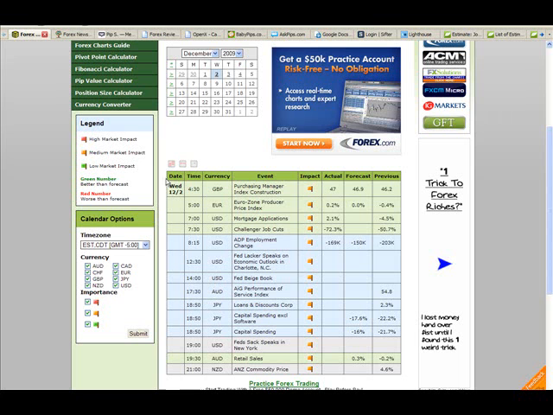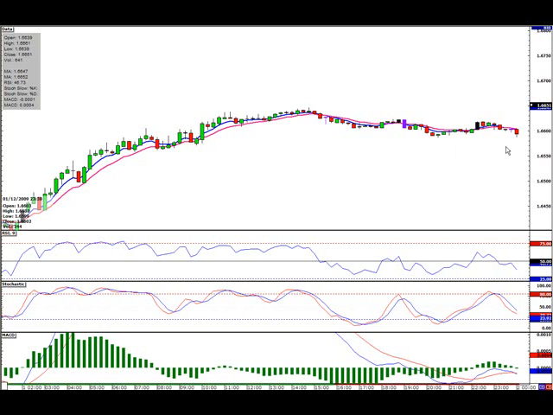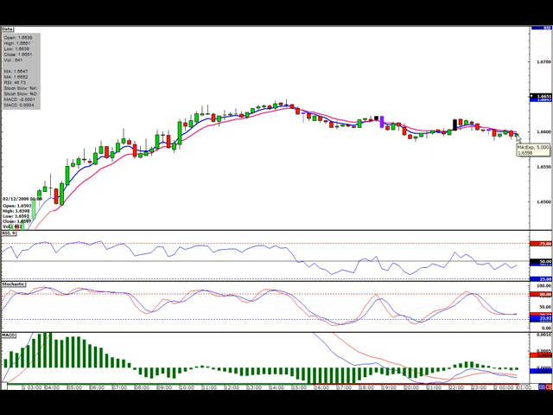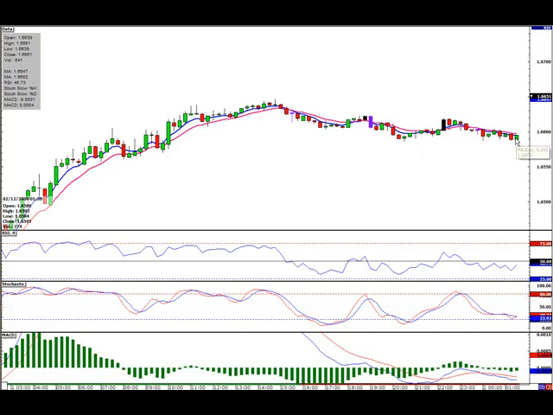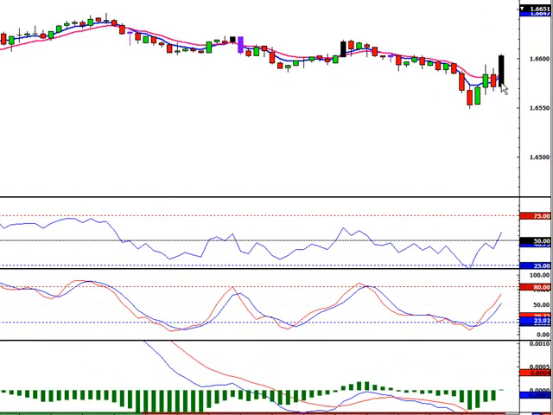Alright, so now that I have those news events written down, I can go ahead and begin my day. Remember, you just want to set an alert, make sure you're not in the market during those news times. And now I'm going to simulate my day by moving my chart forward one candle at a time. And you can go through my thought process with me as I look at the markets. Remember, I'm only looking for long trades. My first news event isn't until 4:30. So we're just watching it, and here we go.